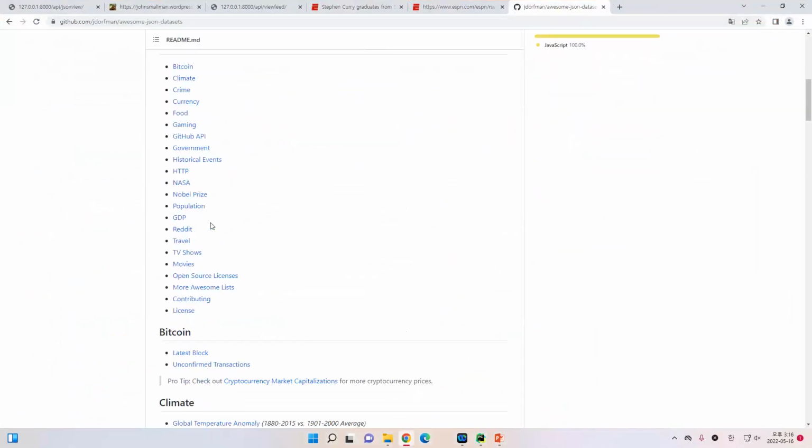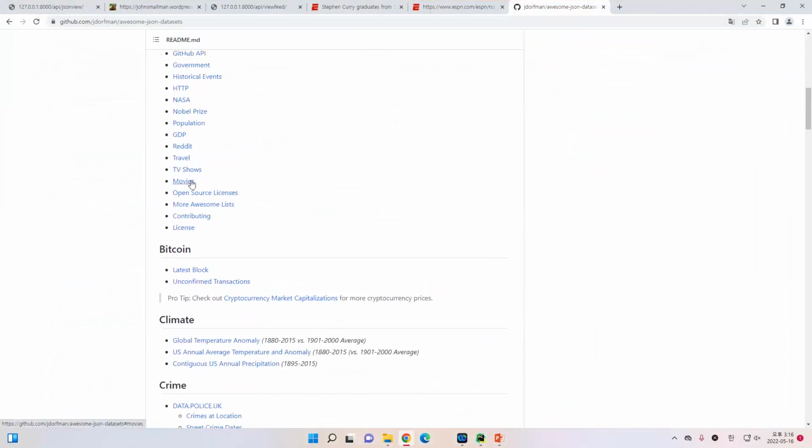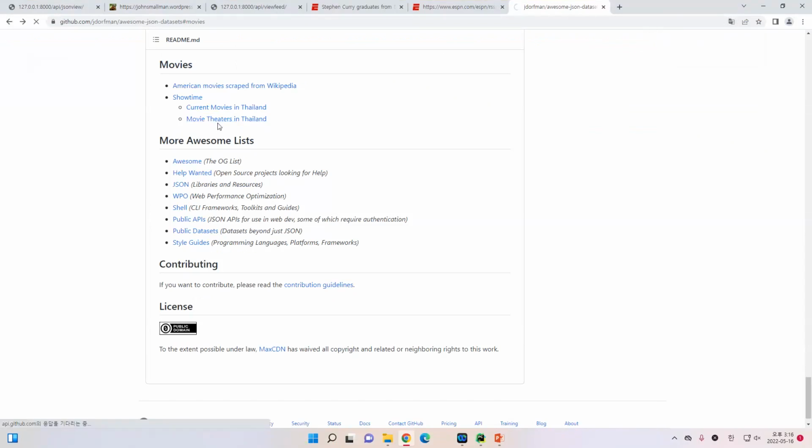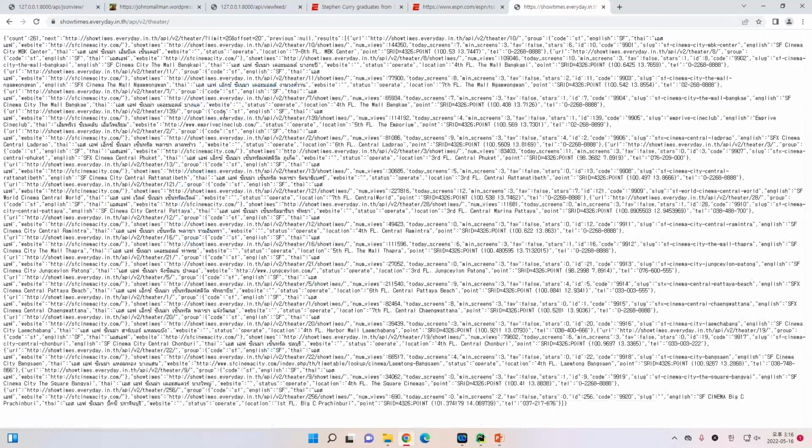I think last time we already saw this one. If I want to check the movie dataset, this is the JSON, which is short. Now this is another JSON that is longer than the previous one. It shows all the cinemas in Thailand.